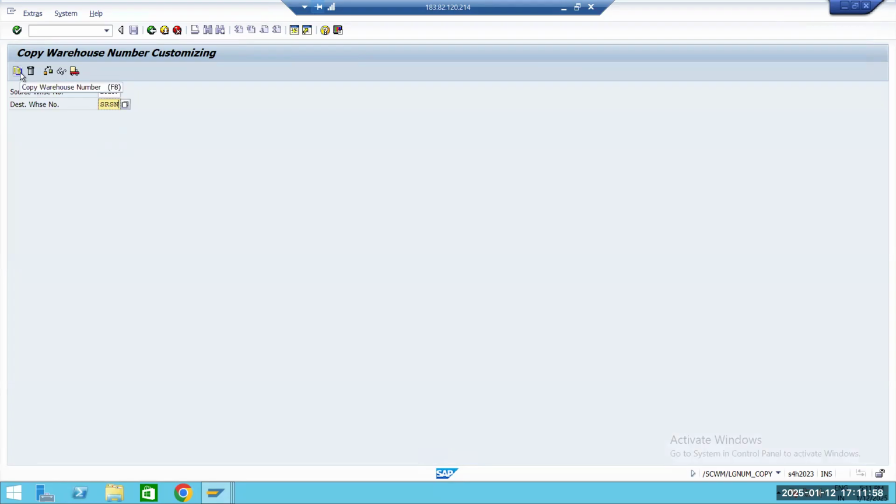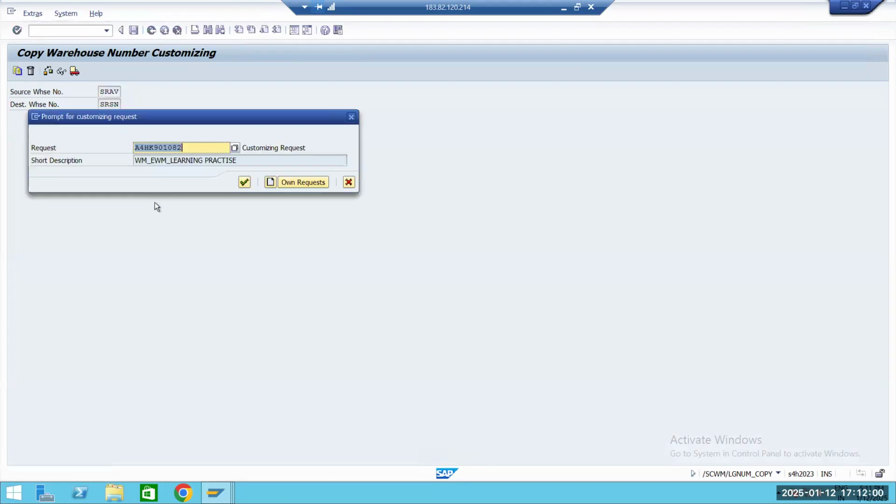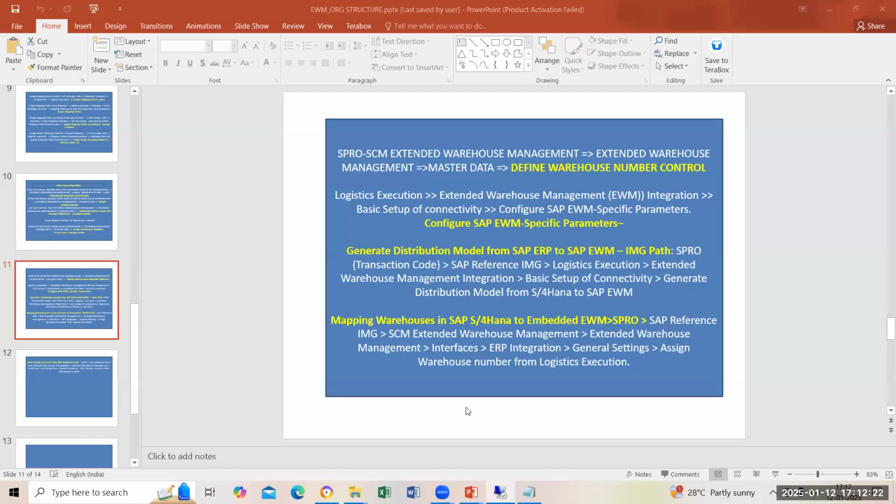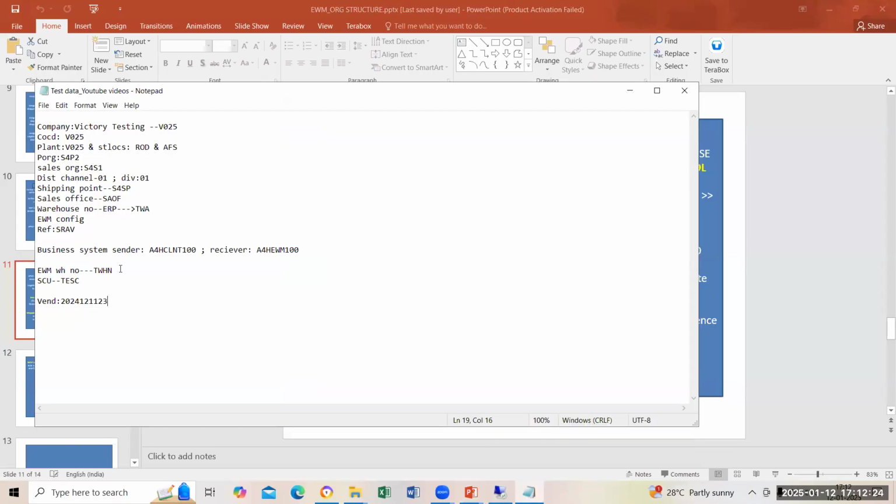Then click the copy warehouse number option. Our warehouse number has been created. So SRSN is our new warehouse number.